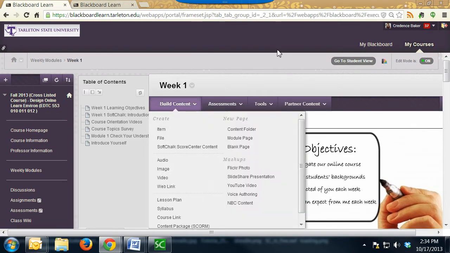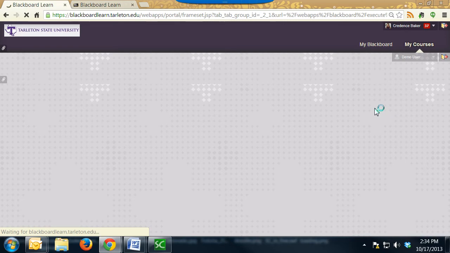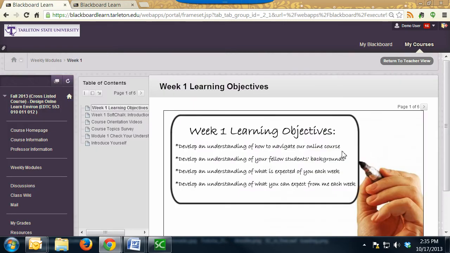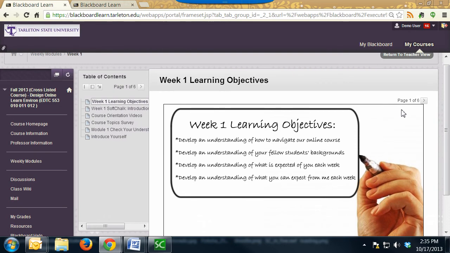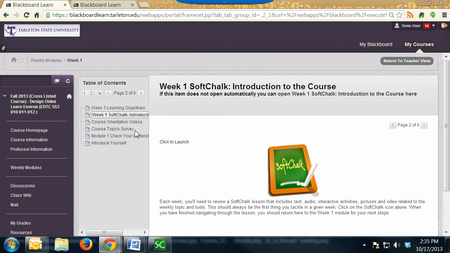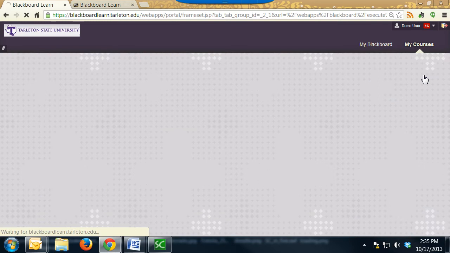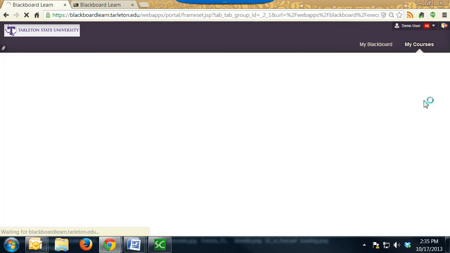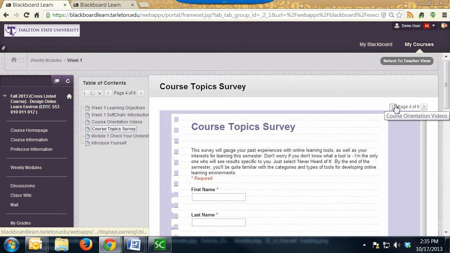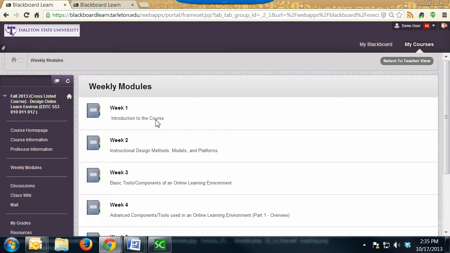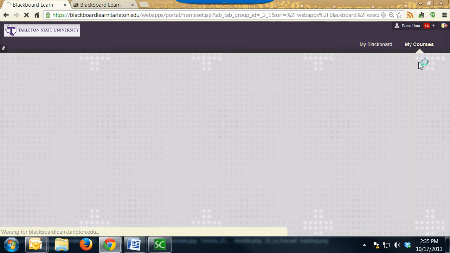And when I say I'm using a learning module, that just means that each item of the module is presented sequentially to you. So if I look at this in student view, you see that this first object in the module is presented, and you have to either click on this little arrow to go to the next item, or you can use this table of contents over here. And so it's really good for linear learners because they can kind of check it off as they go through each item. So that is the learning module way to organize content.